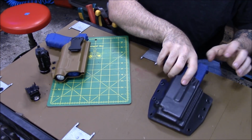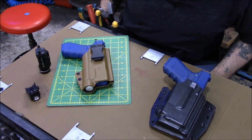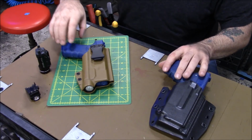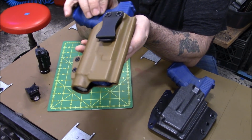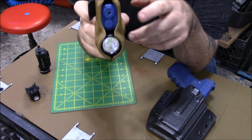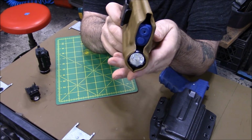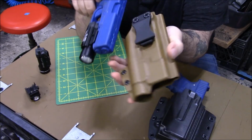And here's the other thing I want to show you. Here is a Glock 17. He also requested a Glock 17 with a TLR1 light. Now the TLR1 light will also fit. I don't even have a TLR1 in it. I have the Olight in here. Look. See it? The only difference is the TLR1 will fill this part out more. It's just a little bigger. But as far as all the other parts of the light, I can't even tell the difference.